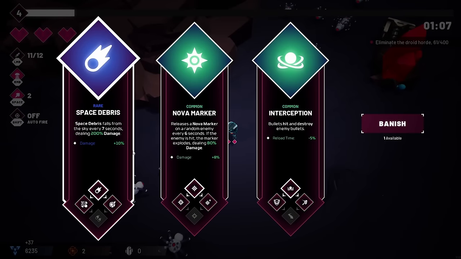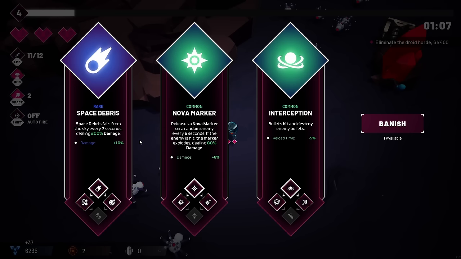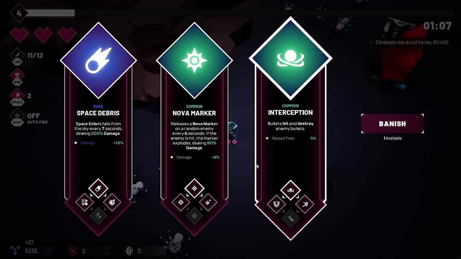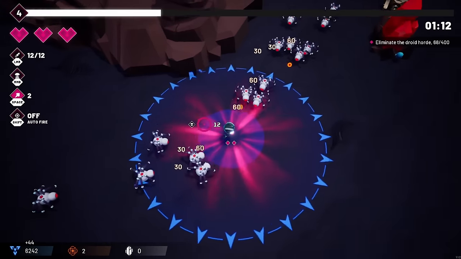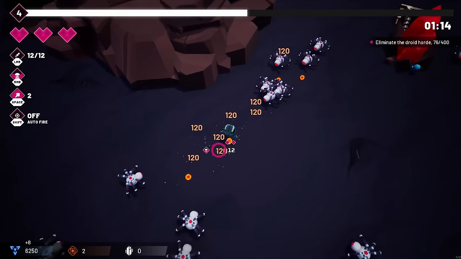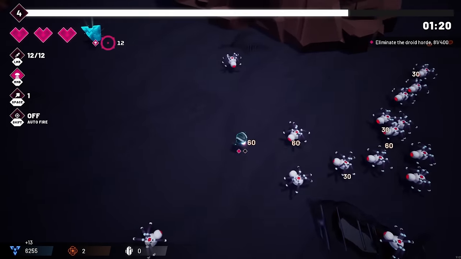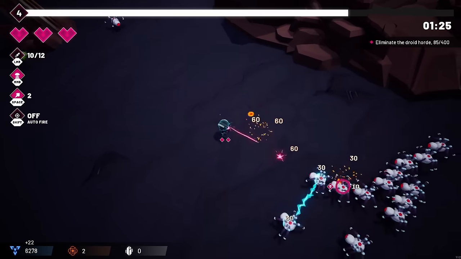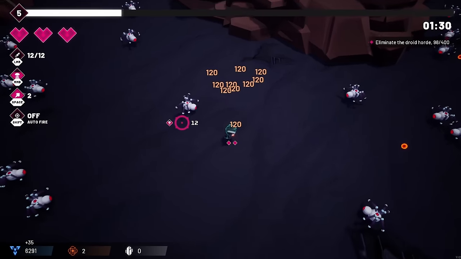So space debris fall from the ground, bullets hit and destroy enemy bullets. That's kind of good. We can also do a banish if we want to. I know space debris is fun. I just don't know how much I actually want to care about that. So let's just focus on my main attack here. And see what we can get. There's some more. And fortunately, because I've got homing attacks, it doesn't really matter to me what side enemies are on. A big explosion's worth it, though.